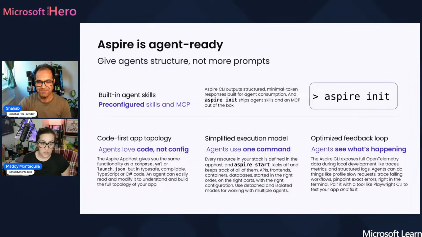And then one command starts everything. So the agent doesn't have to do npm run dev and docker compose up and python main.py, and then make sure all the ports are correct and there are no conflicts, and then keep track of three different terminal outputs. It starts it all with Aspire, and then we are able to give it the console logs and the telemetry for every individual resource when it asks. So it doesn't have to watch. It just has to ask and say what it wants, and we can give it back from our CLI.